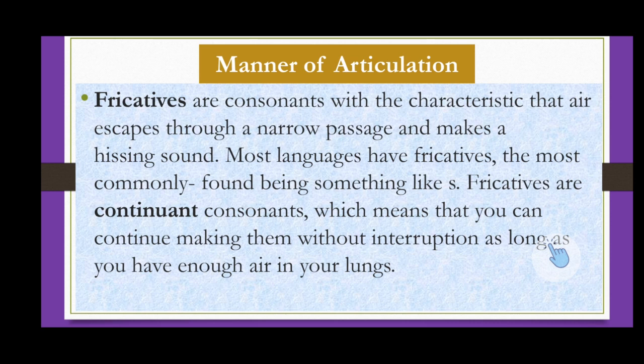In simple words, it means that you have to let the air stream out from your mouth through a narrow passage or a narrow channel. Now, fricatives are consonants with the characteristic that the air escapes through a narrow passage and makes a hissing sound. So there are two things that we have to focus on. The first one is that the air escapes through a narrow passage and makes a hissing sound. That's why we call them fricatives. So there will be a hissing sound. Most languages have fricatives, the most commonly found being something like s. Fricatives are continuant. Why are they called continuant? Because you can continue making them without interruption as long as you have enough air in your lungs, right?